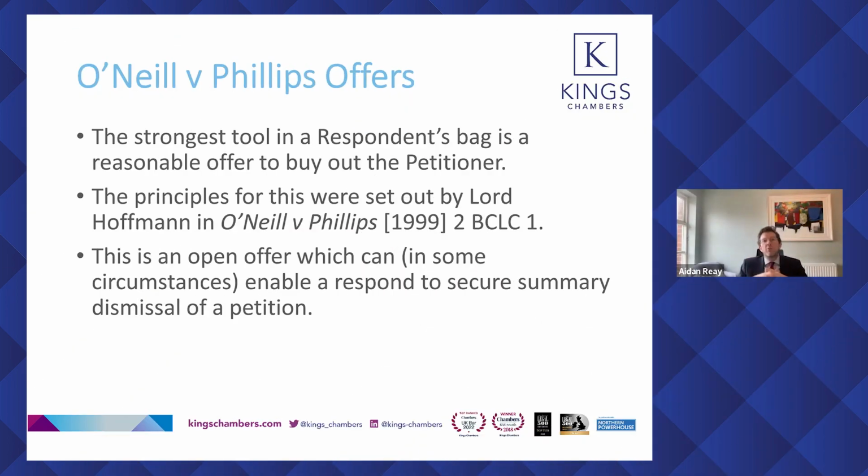The strongest tool in a respondent's bag, therefore, is what's known as an O'Neill and Phillips offer, coming out of the decision of the House of Lords and principally the speech of Lord Hoffman in O'Neill and Phillips. Now, what is an O'Neill and Phillips offer? It's an offer, an open offer, which can, in some circumstances, enable a respondent to secure summary dismissal of a petition. How does it work?